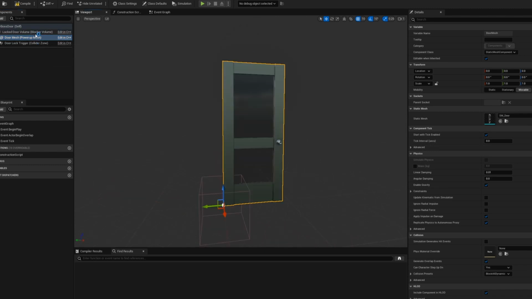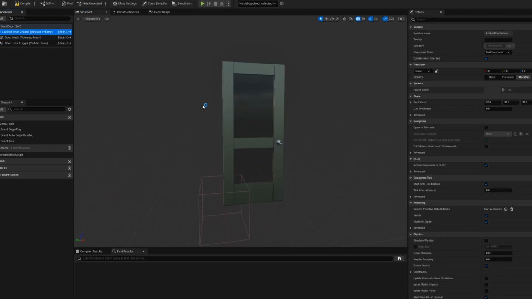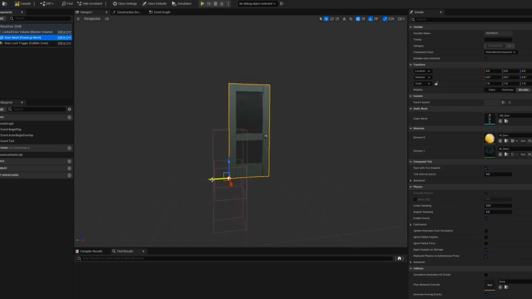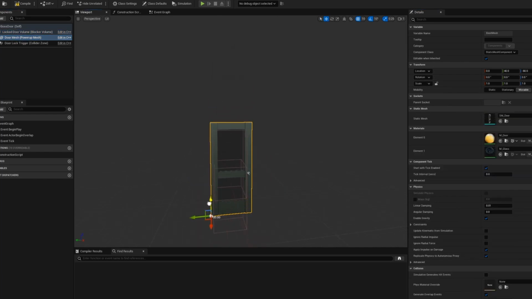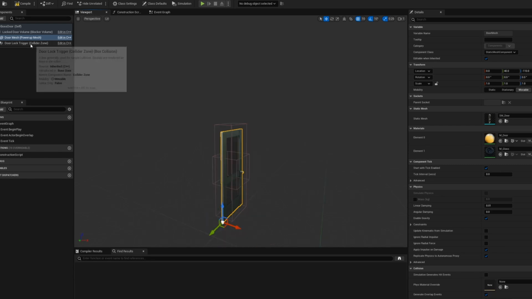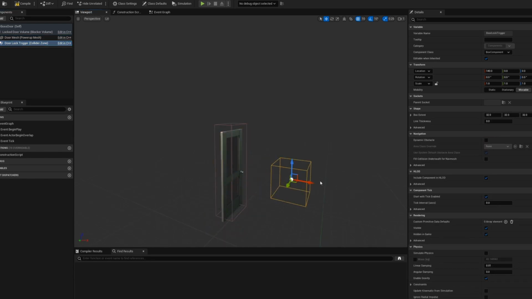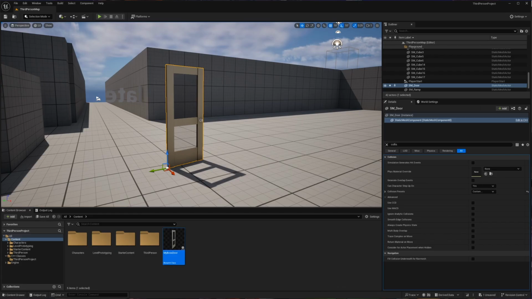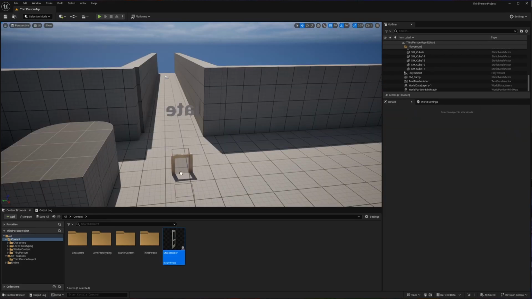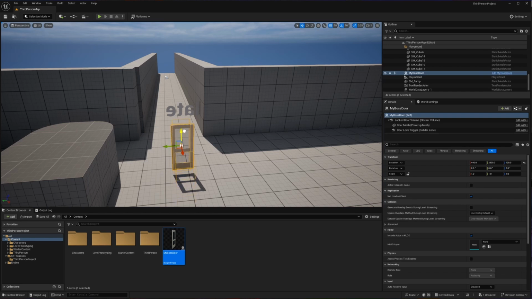And now with our door in place, I'm going to take my locked door volume, or the parent of this object, and I'm just going to extend it out so that it fits our door a little bit better. And then I can slide my door into place, because again, we have to kind of obey what our parent wants here. Then I'm going to take my door lock trigger and I'm just going to throw it away so that it's easier to distinguish in the world. Because now when I compile this here, I'll delete our phony door and I'll drag in this door into the world. I'll set it up and I'm going to make it nice and big here.